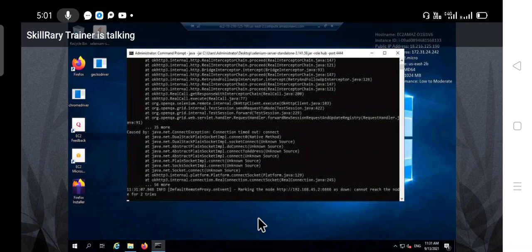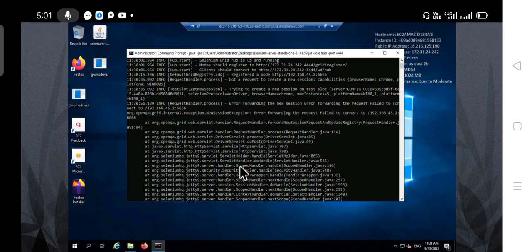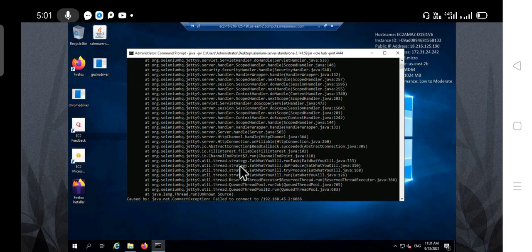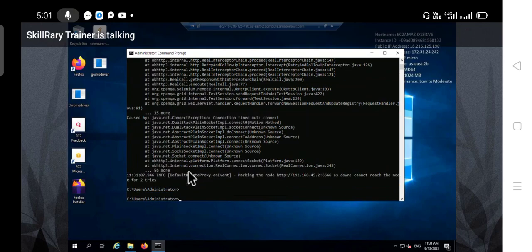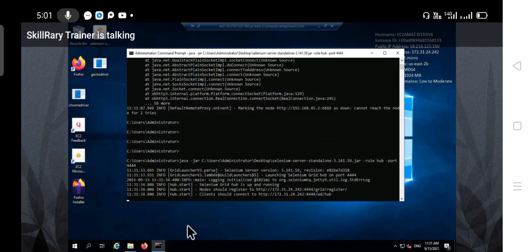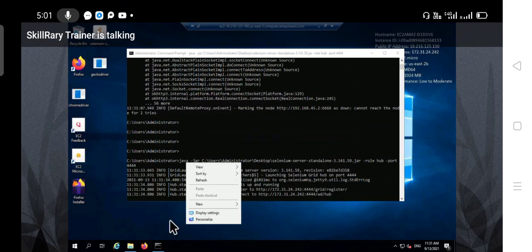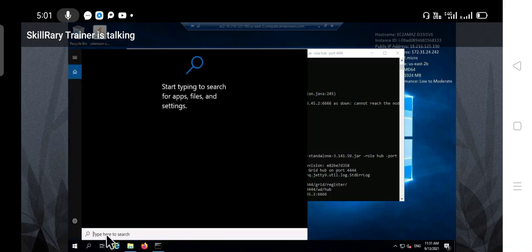Okay. Duration timeout, 1 second. Okay, fine. Let it be there. Okay, what I will do instead: let me run the node and hub here. So what I will do is, here only, let me run one more node. Let's see if we are able to launch the browser here in my remote machine.